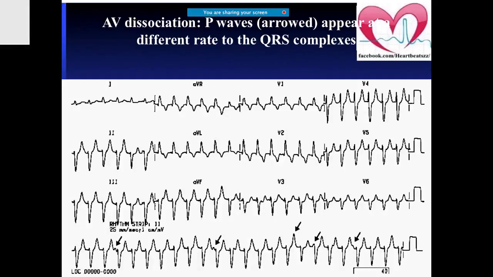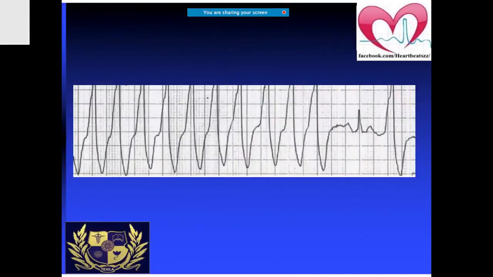So this is VT for sure. How do you call it? As I said already, not just AV dissociation is present, but also the other signs are present. So what is happening over here? If someone will recall my wide QRS tachycardia lecture, you will be able to say what is happening over here. So these are the wide QRS tachycardia, and in between there is a narrow QRS beat. So what is it? So this is a capture beat, isn't it?